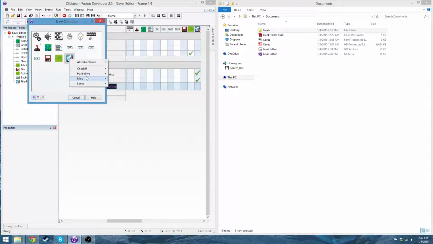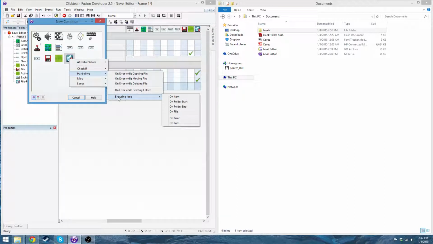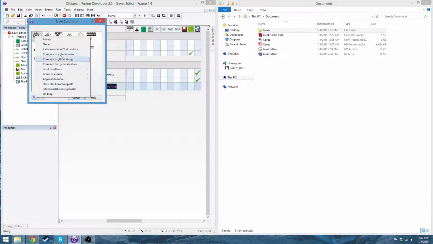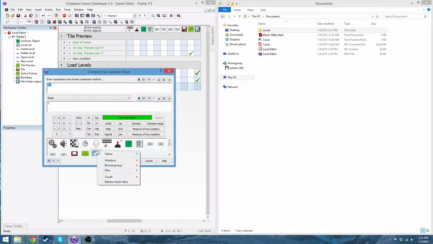Insert, we want to be not a, actually it can be just a, hang on, let me do compare two general values. And you're going to say browsing list get current path.